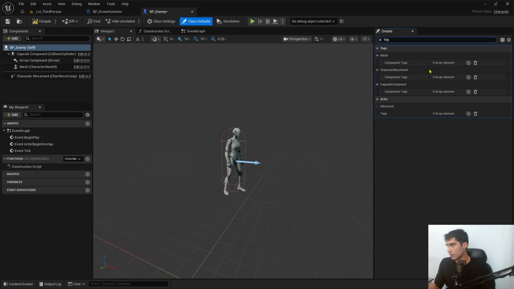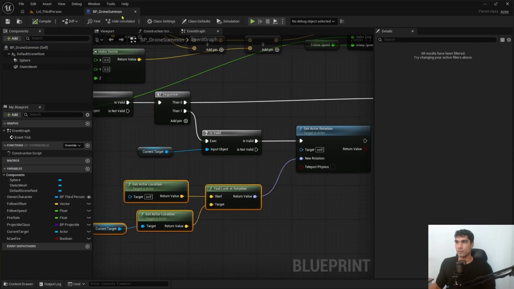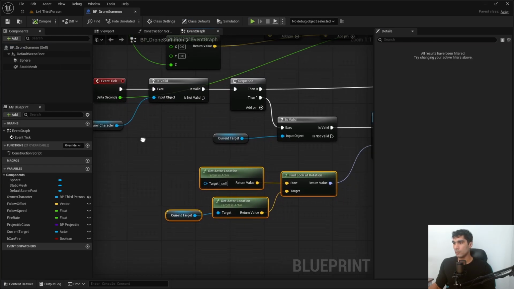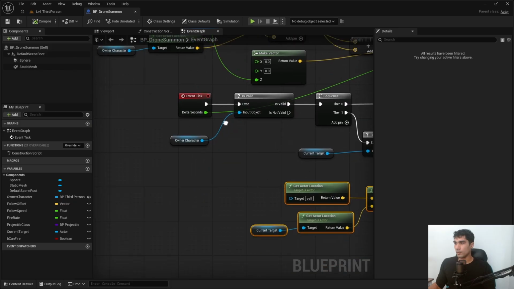Let me go tag. And there should be one for actor, and that's the tag I need to add in, and we're just going to call it enemy. I'm going to copy this because I'm going to use it later, so Control C on that, and pretty good on that. So I'm going to just close out of this for now. Might need it later, but I don't know if I will.